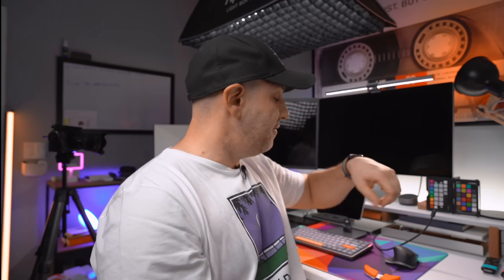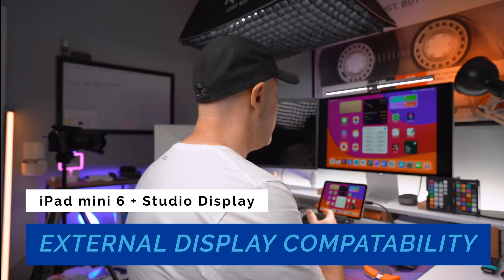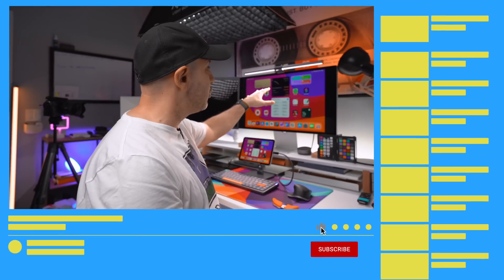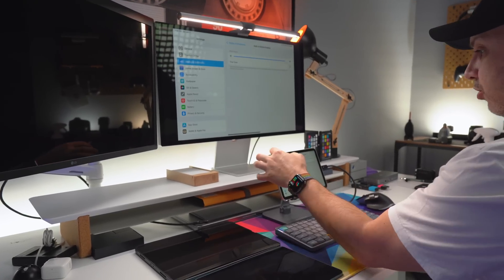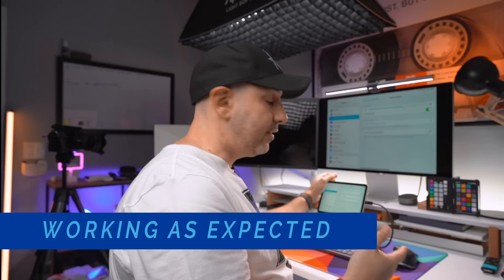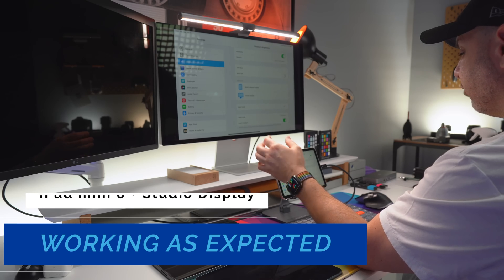This iPad is capable of delivering speeds of five gigabits per second, which might be part of the reason it doesn't get extended display, but let's find out. We're plugging it in now — the display is up and we are getting the same exact experience as prior to iPadOS 16. On the iPad Mini it is full screen, and on the Studio Display it is at a 4:3 aspect ratio with black bars — it looks ugly. It does recognize the iPad Mini as the built-in display and shows brightness controls for the Studio Display, but there is no option to mirror or turn off mirroring.